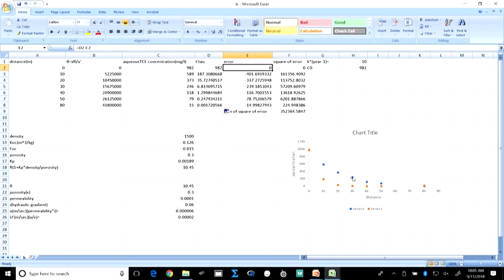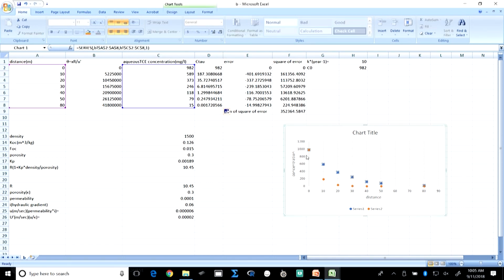As you see, I think I already plotted that here. So, series 1, let us look at this data. The blue data set is the actual data here, right, and the data set that is colored orange is the model data. As you see, you can clearly see, at least for the rate constant that we start out with, which is 10 per year, the model is not doing a good job in approximating the relevant variable here.